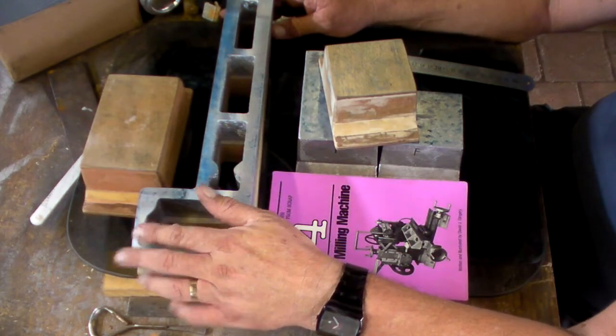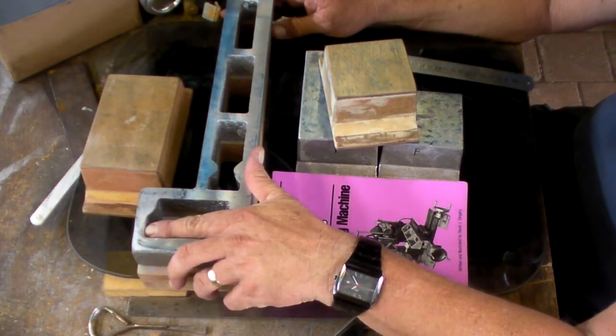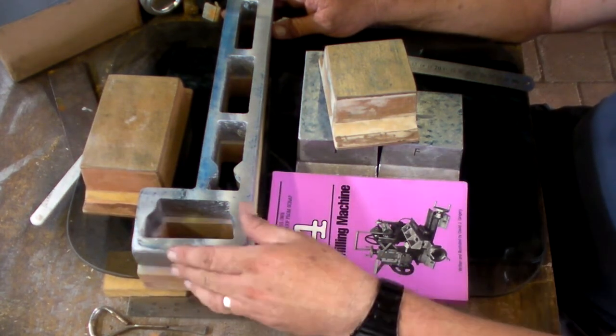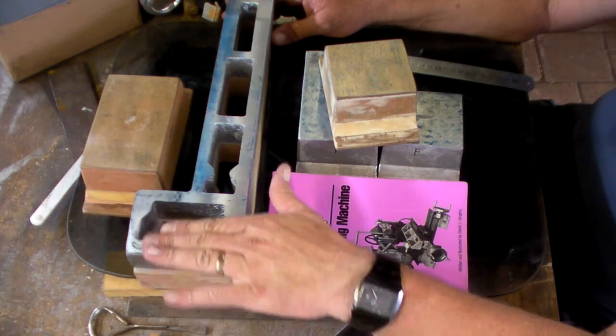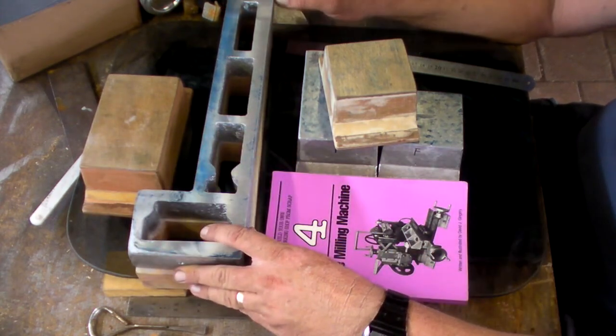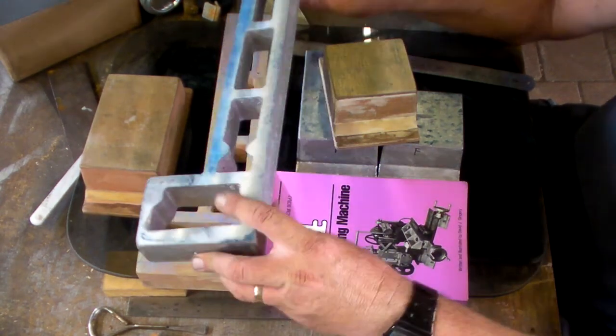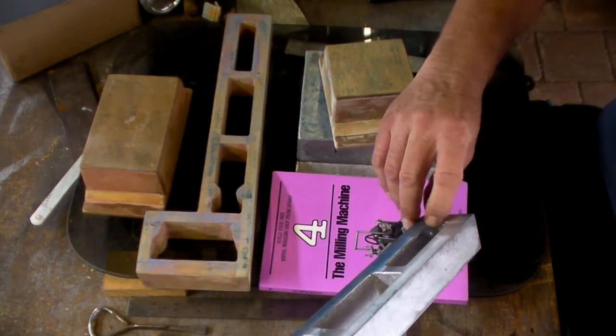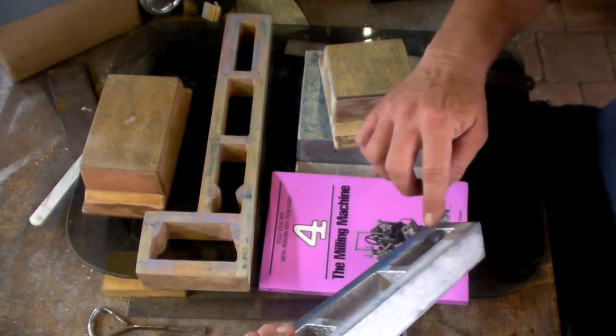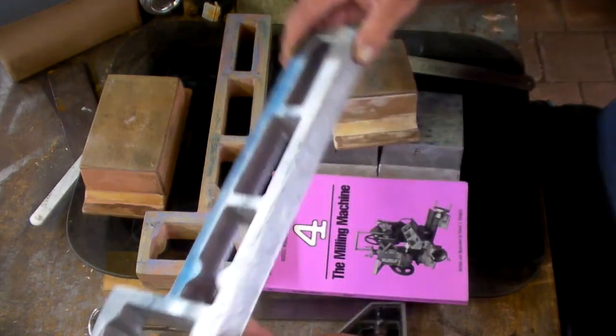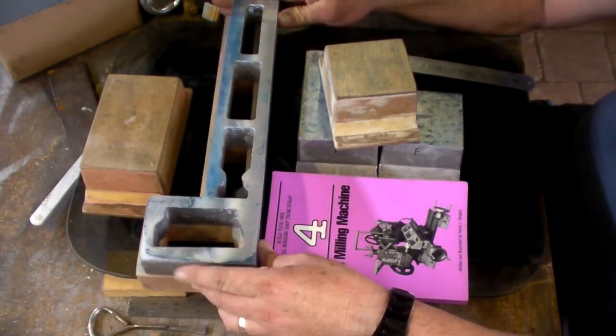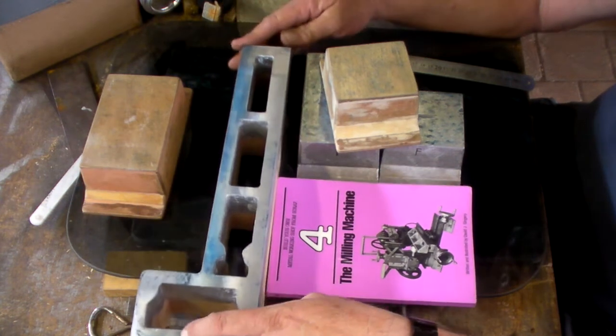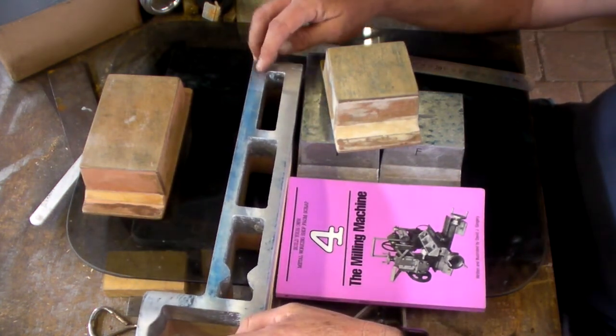So there's two problems with this cast. One, it is low on material in this corner, but I was able to just pick up a piece of surface there that's right with the rest. And the second is, don't know whether you can see that, but there's a cavity in this corner. Again, something I can work around by just not putting bolts in there.